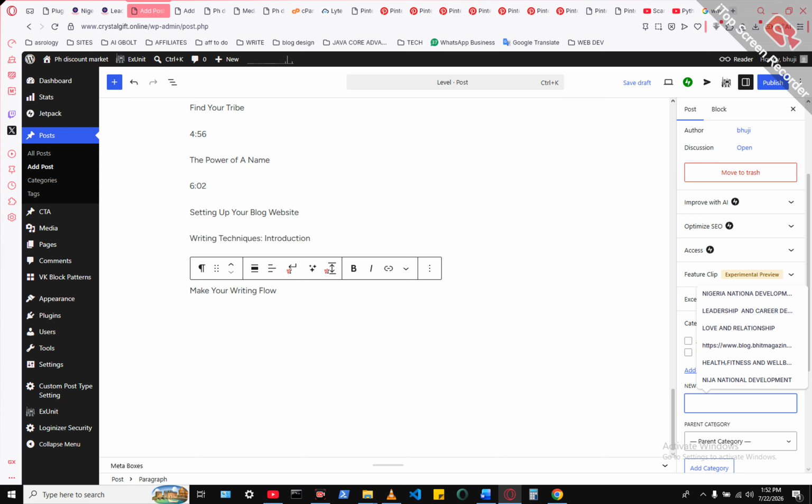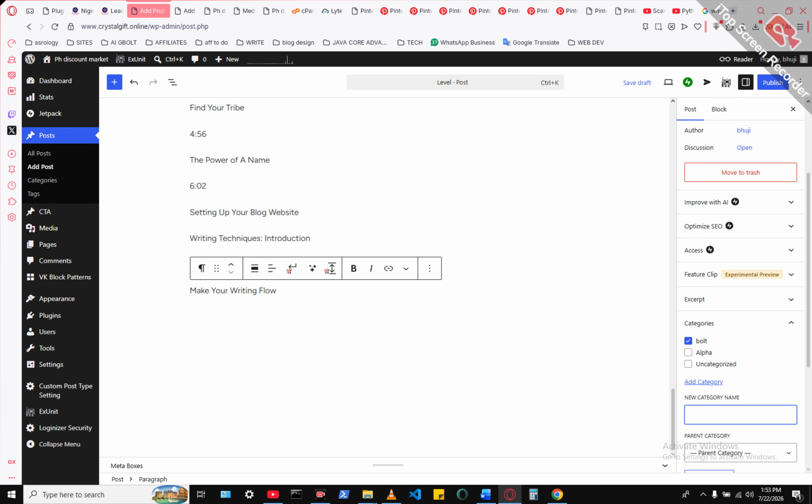Let's call it bold category. So this post has automatically been assigned to bold category. In case you've not created categories for your site, when you publish a post, WordPress will automatically assign it to uncategorized. Makes it easier for you to see.